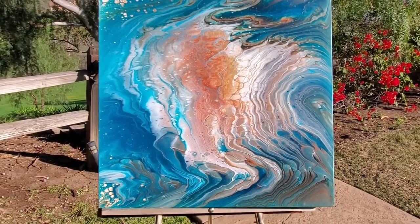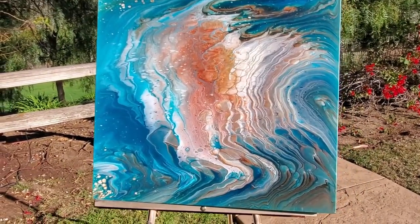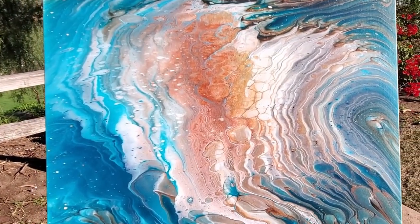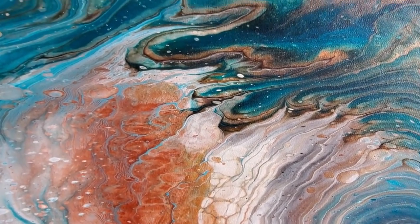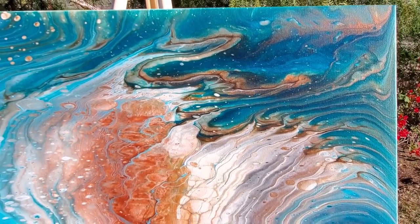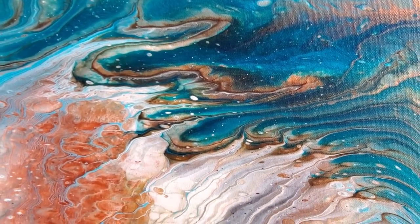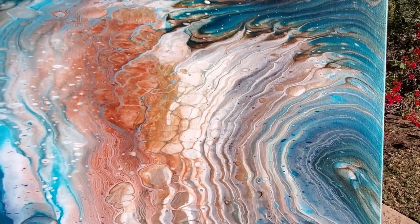This was the companion for Waiting for Aphrodite, the same colors that we used in that pour, with the turquoise and the copper and the gold and the Van Dyke brown. Really, really beautiful things happening in this piece. Very cool. Lots of really pretty detail. Beautiful cells, lots of flowing movement up.